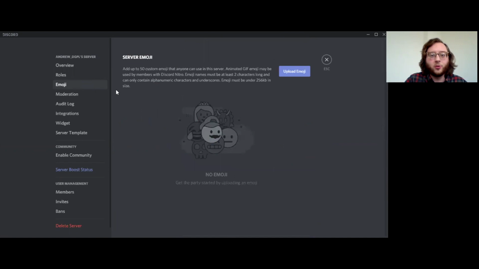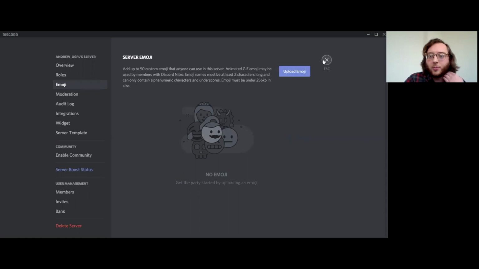We'll go to emoji. So by default, you've got the basic list of emoji. If you do want to create any of your own that you can use as reactions or as your own little pictures for the server, you can upload them here. It's just got to be something that will show up appropriately at a smaller size.